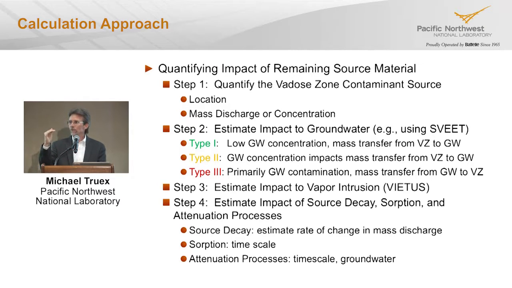And so you can make that calculation, and that's the basis for the spreadsheet tool. And then you may realize, well, that's not going to happen. We're going to have some source decay. And if I can quantify that decay, then I can run my tool multiple times to see how that concentration may change over time. So we have to do certain things like that in order to deal with things like source decay. Other common questions might come up about, what about sorption? How do I incorporate that into the equation? For our long-term assessment, actually, we neglect sorption, and Marta will describe why we made that selection. You may have other attenuation processes, either in the VIETUS zone or in the groundwater.